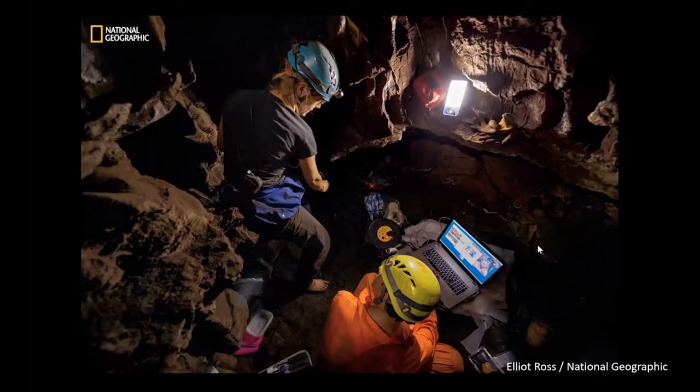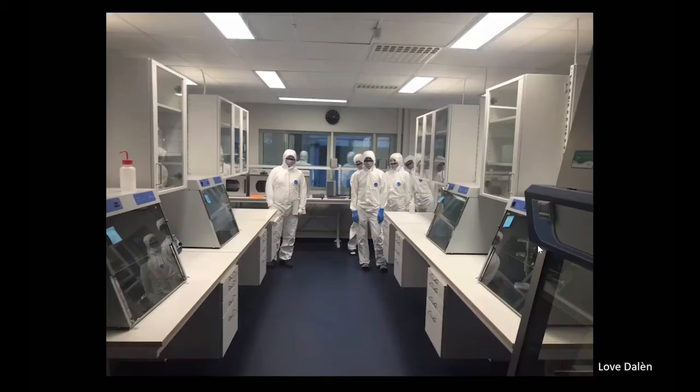So coming back to the stuff I was doing in South Africa, this is in contrast. This is myself and Marina Elliott sitting in the Lesedi chamber, one of the chambers where Homo naledi was discovered. Now in contrast, of course, as I said, there are no cave systems like this in Stockholm or even in Sweden. And this is the field or the site that I now work in. This is at the Center for Paleogenetics at Stockholm University.